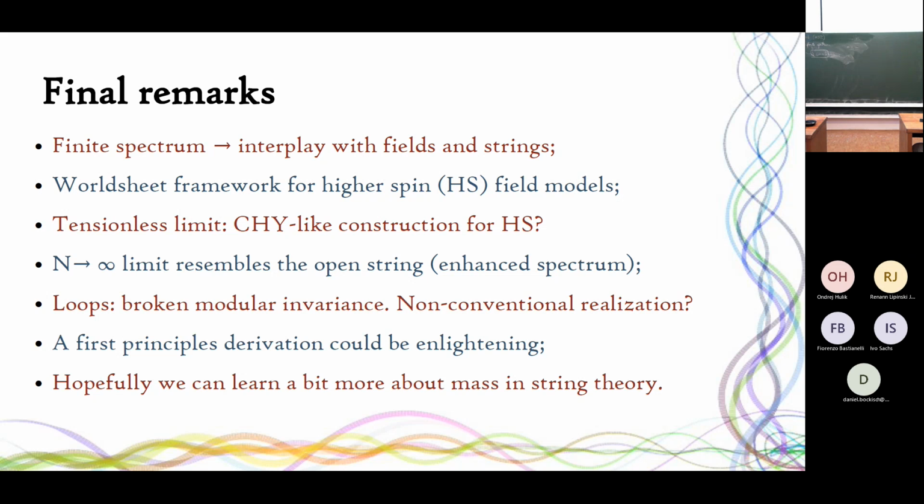I can compute string amplitudes and match them with field theory amplitudes. Yeah? So let's say QFT. If you have a finite Lagrangian, you can compute this and you can translate this to string theory. Yeah? So you kind of shortcut the CFT computation, you have all these OPEs and so on. And it's a very, very straightforward procedure. But we did this only for n equals one, that's only one massive level.